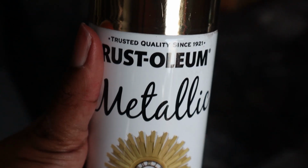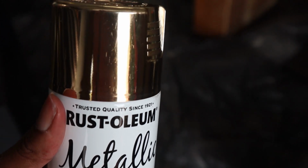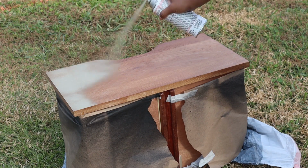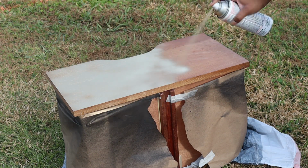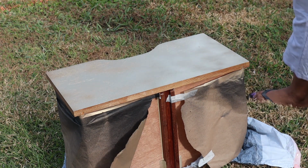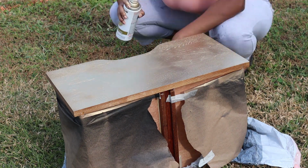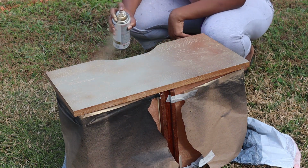And throughout this entire project, I was just trying to figure out how I can make this dresser pop, and I figured it out. I wanted to paint the middle drawers gold. Because it was going to be just a couple, it was just enough where I could add a pop of color, but when it wasn't being used, it would be hidden, so it wasn't like this gold fancy dresser. And I loved it.